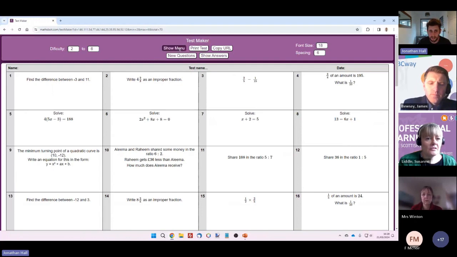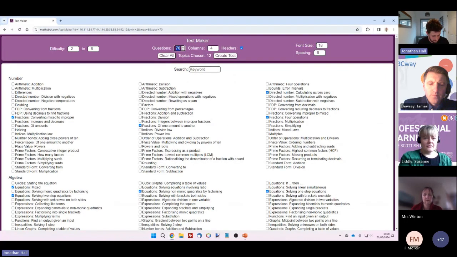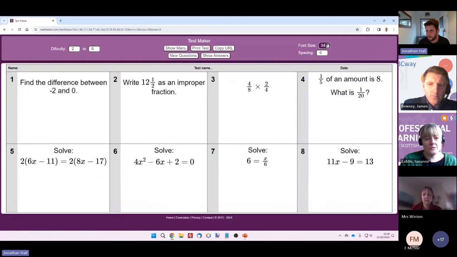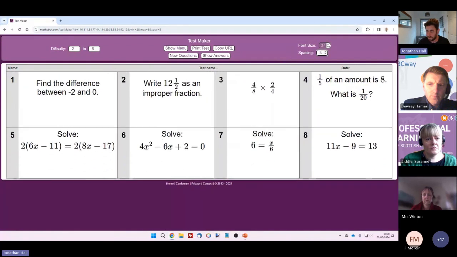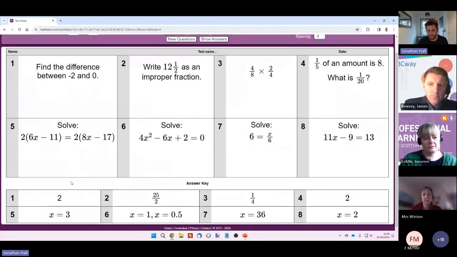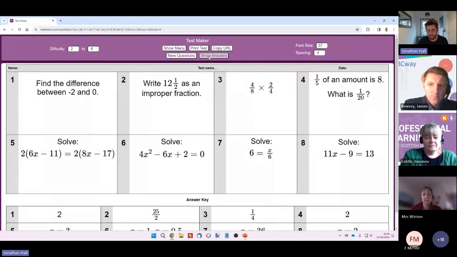But quite often what I'll do is, for like starters or something, I'll maybe just choose 8 questions, create my test, and I might say, oh, it's my recall starter or something. Then I'll just increase the font size here and decrease the spacing of the question. So then it's kind of nice to just display on a board rather than having to do any printing. So it's multifaceted, this tool. It's useful for printed tests, but it's also really useful for little starters as well. And just press show answers, you get a little answer key down there at the bottom as well.